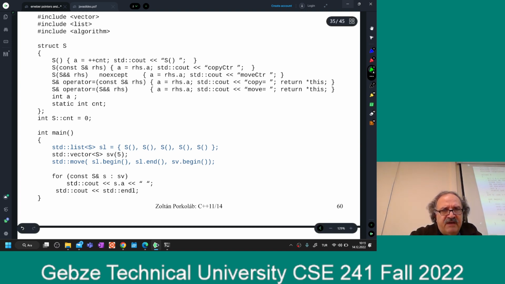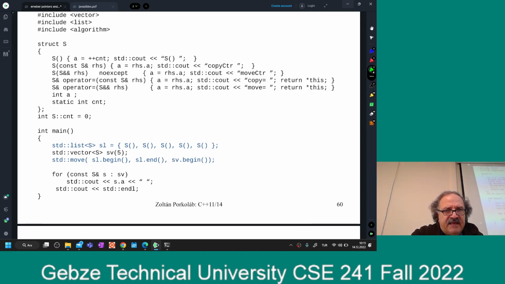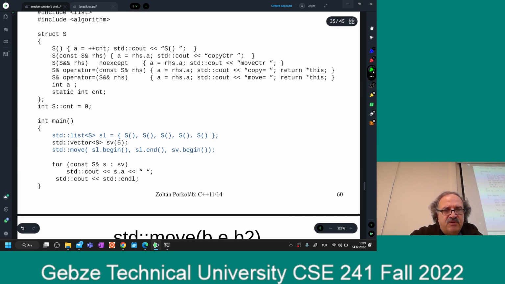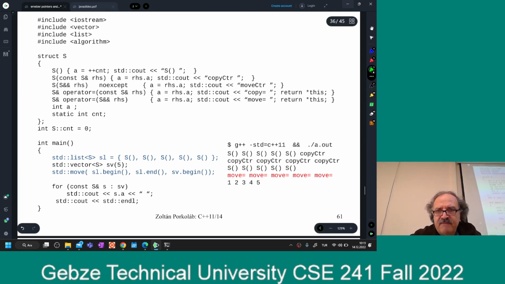So when you do this, what am I going to get? 1, 2, 3, 4, 5 constructors, okay? Then I have a vector of S, again, 5 constructors are going to come from there, and move operations, right? That's what we are going to have. So 1, 2, 3, 4, 5 constructors, and that one, and what else? I have these. Where are these copy constructors coming from? Oh no, it is making some space for these elements behind it. Then it is using the move assignment to assign those to the new elements. That's what it does with the list.